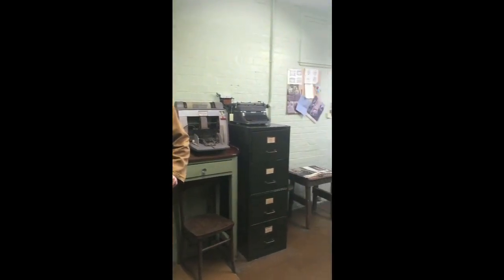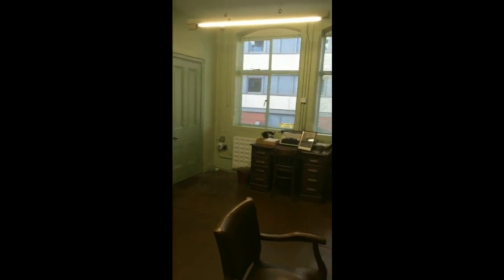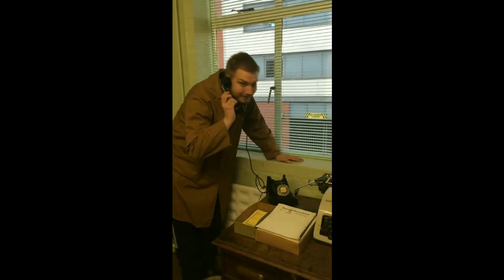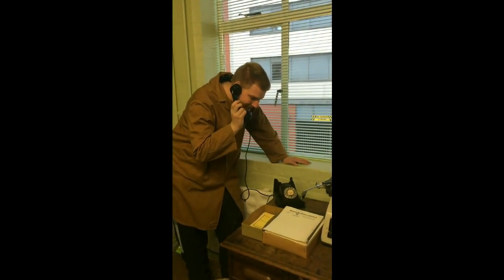We are now going to make our way from the warehouse into the office of the factory. There are no green hand prints in this room because everything in here is delicate and we need to preserve it for future generations, so please do not touch anything in this room. Welcome to the office. In this room you will hear stories about the workers, about the company's history, and also there will be a phone ringing. We will be in the office for around 10 to 15 minutes before progressing to the shroud room.